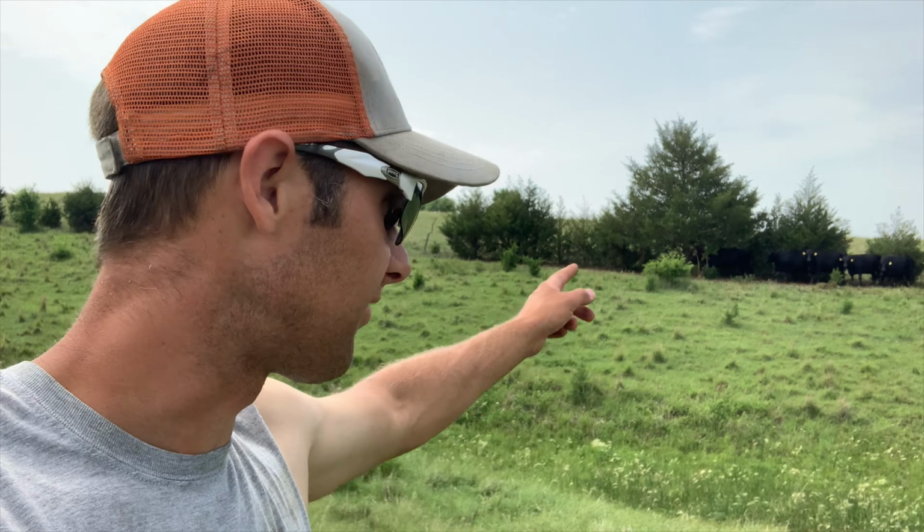Okay, since one of the ponds is out for one of the big paddocks on this field, the cows were really spaced out today. They weren't all together. So I had to track down these five, and I got to try to get them back with the herd because I moved the other 19 to the new paddock, and I want to move these five to make sure they're on the same paddock at the same time.